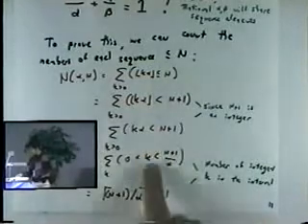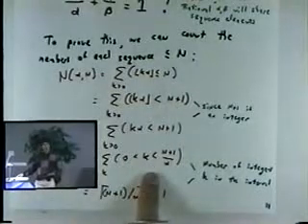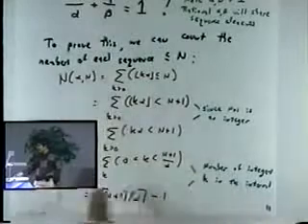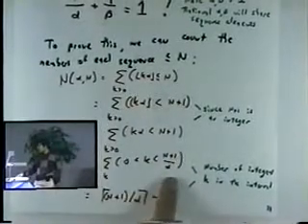Now by dividing both sides by alpha, we want to know how many integers k there are that are greater than or equal to 1 and less than n plus 1 over alpha. That, I claim, is the number of elements of the BD sequence less than or equal to n.